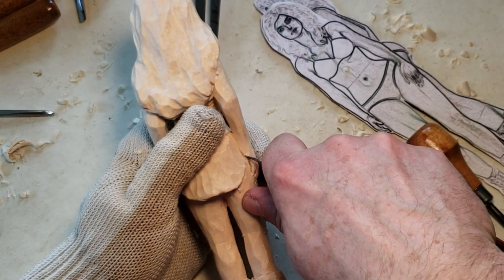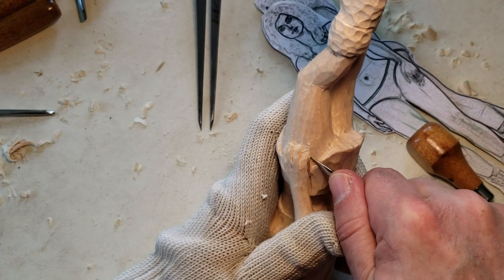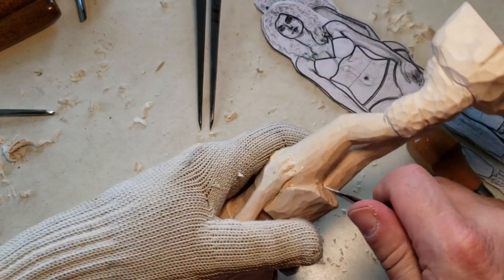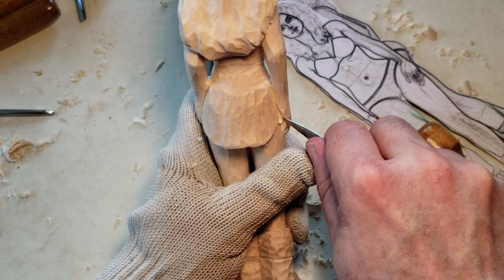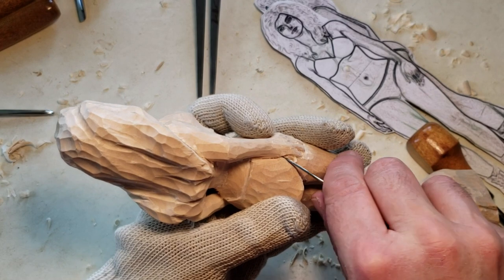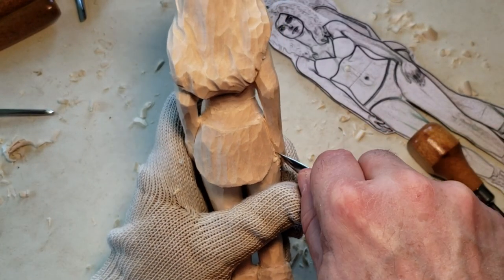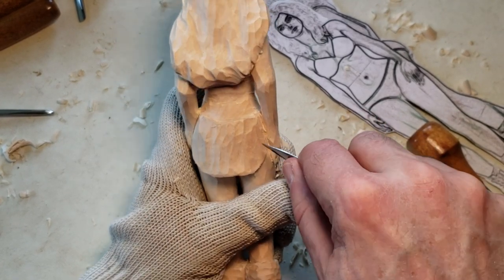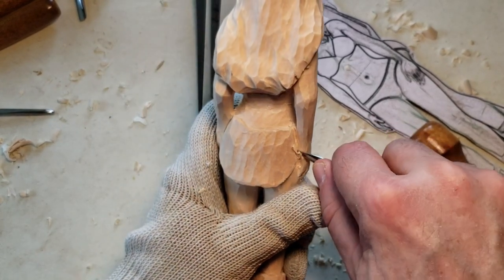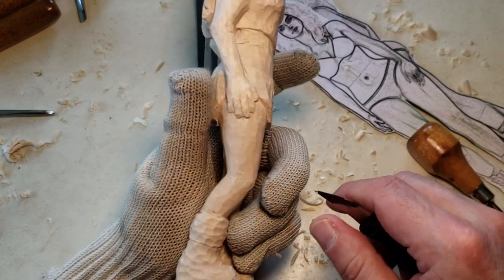And I'm thinking, be careful, at least getting some shadow in there is better than nothing. And the wrist, I want to get in here and, while I'm here, get a little more of the wrist. So there's basically the hand. I'm sure there's a lot of little pickings to do, but it's easier to pick when you're at this level.